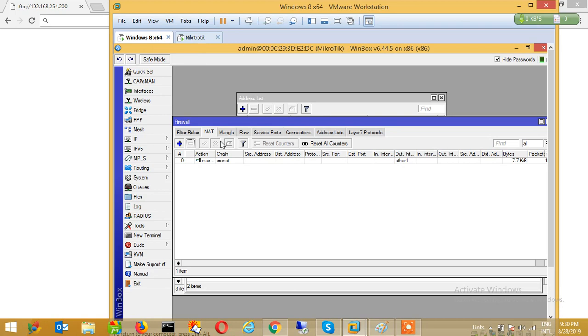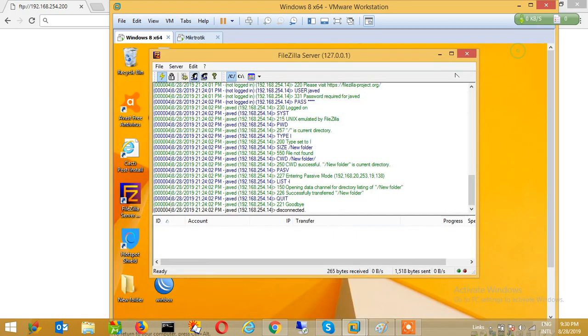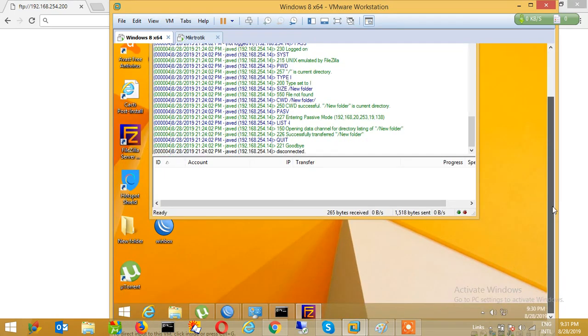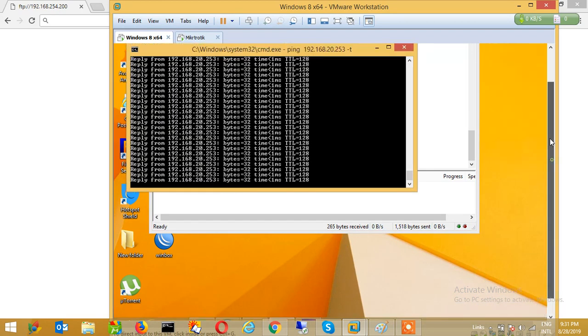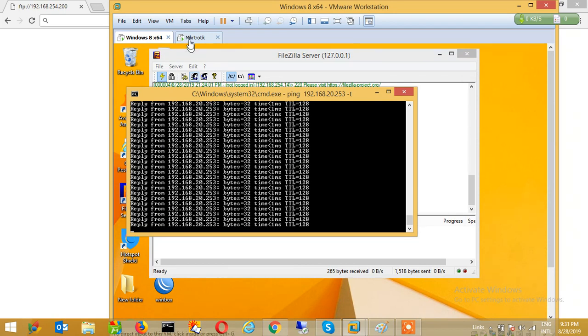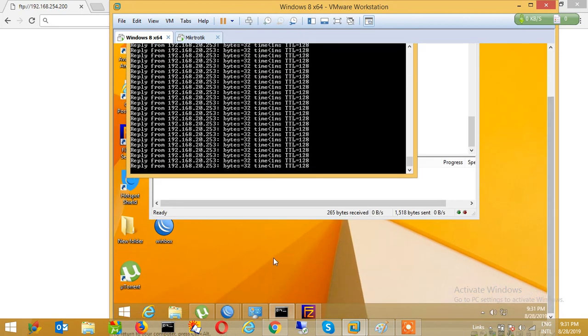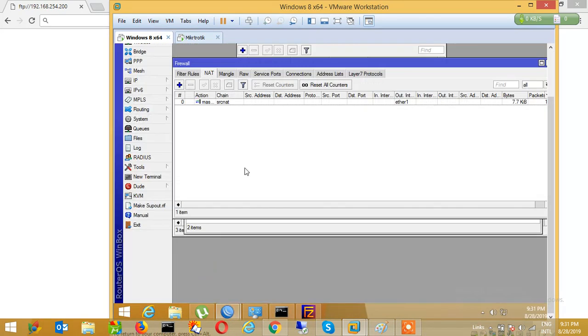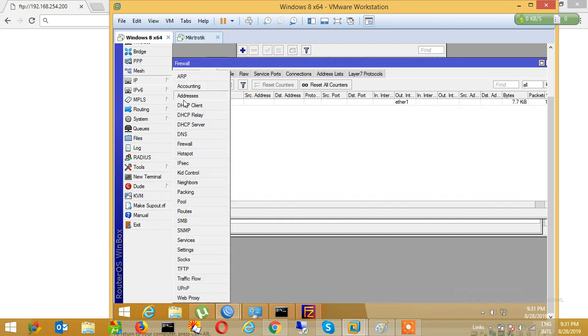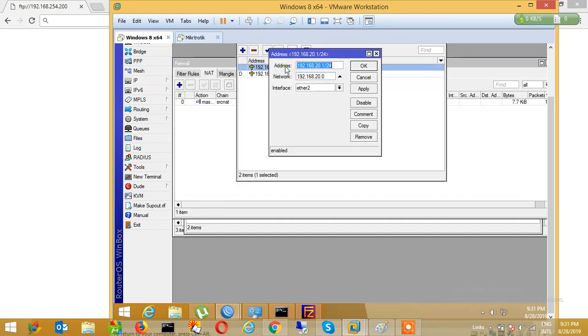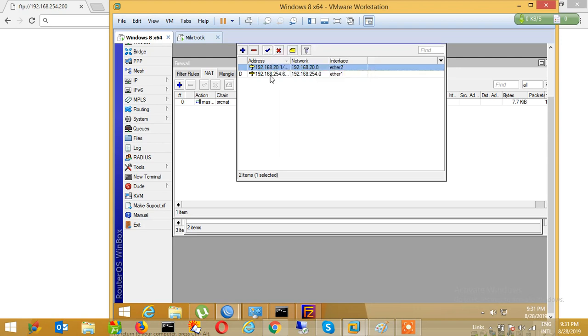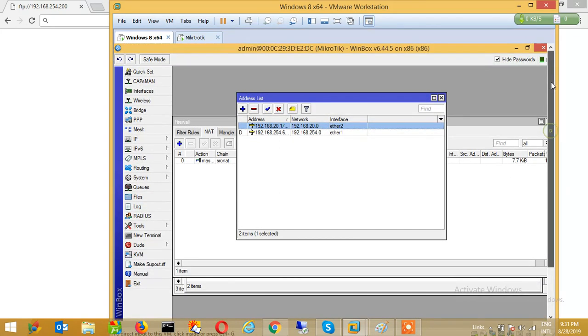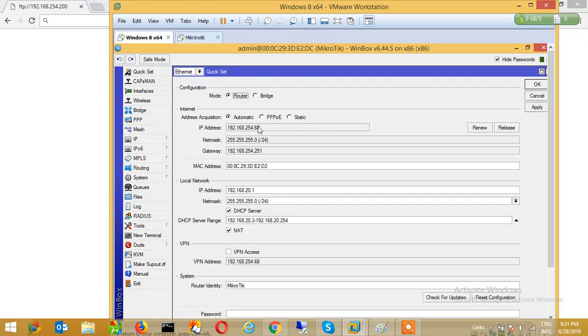We have this Mikrotik RouterOS. Through this Mikrotik RouterOS, we have internet within this PC and a private IP address configured on the Mikrotik LAN port, where Ethernet 2 is the LAN port, and Ether 1 is our internet IP address.